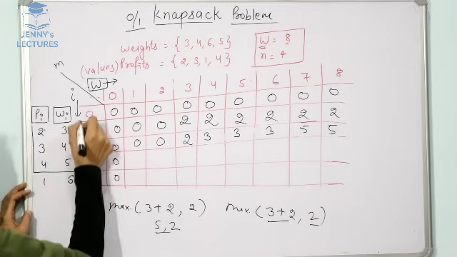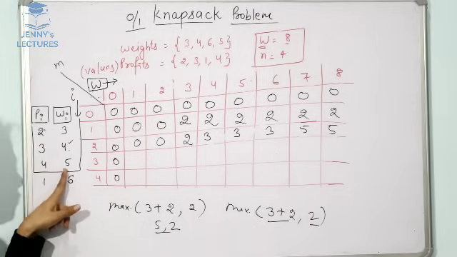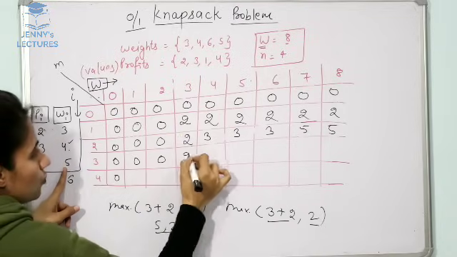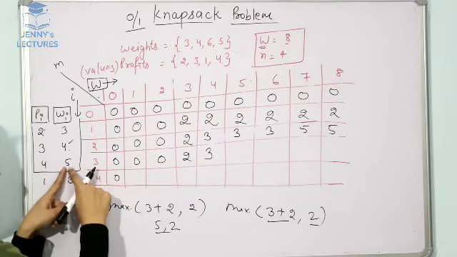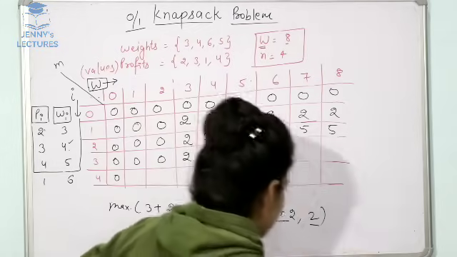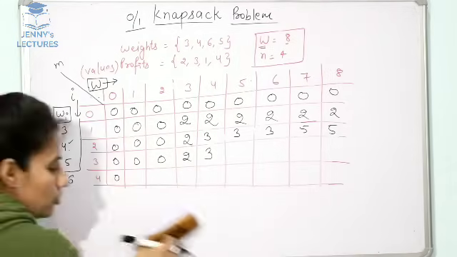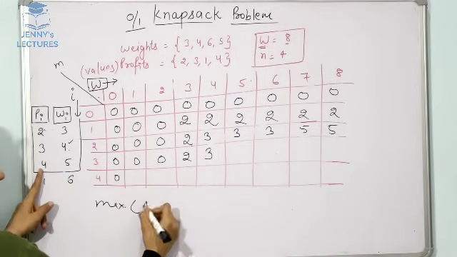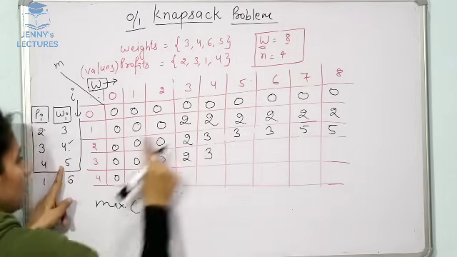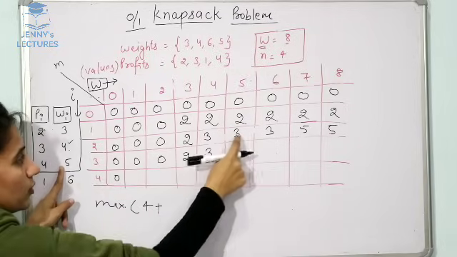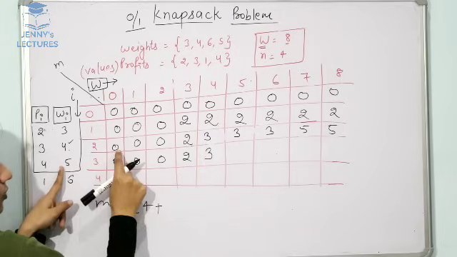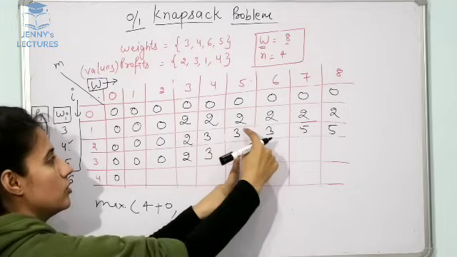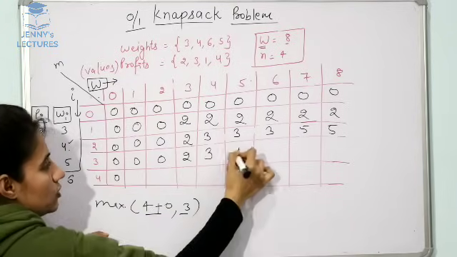Now we have those 3 items in our available set. Now the next item is having weight 5. Simple trick is, from 0 to 4 you will copy the value from the upper cell: 0, 0, 2 and 3. From 0 to 4, because here we have 5. Okay. Now at 5 you have to find out the best case. Now you can either select this 5 or not select this 5. If we select this 5, then the profit would be 4 plus, find out the remaining weight. Total weight is 5. We have selected 5. Remaining is 5 minus 5, 0. Go to the upper row and find out the column having weight 0. Here the value, or you can say the profit, is 0. And what is the value in the upper cell? You are filling here, then you have to find out the value just in the upper cell, that is 3. Out of 4 and 3, which is maximum? That is 4.